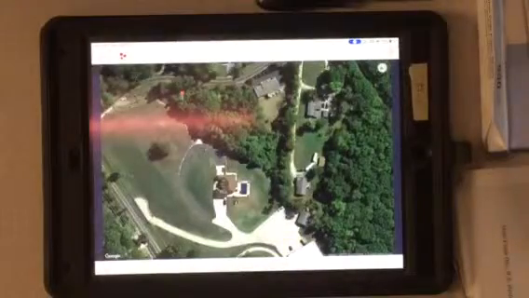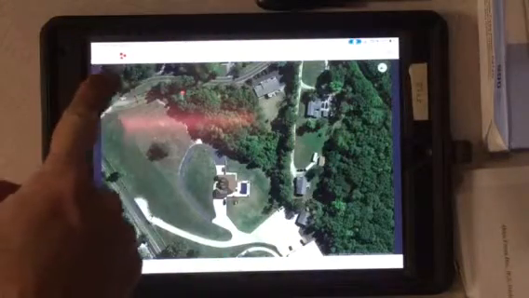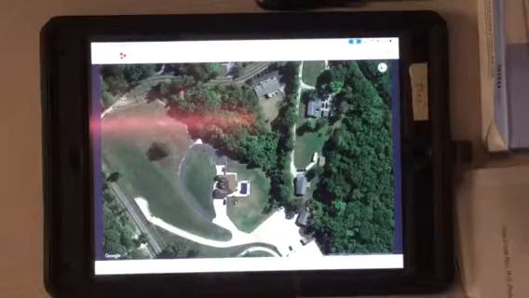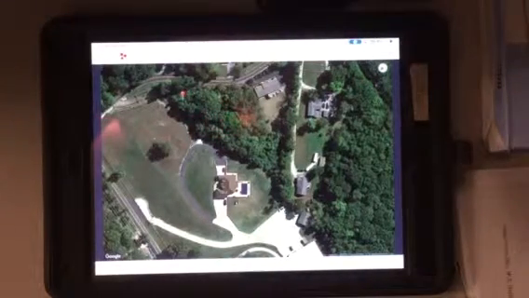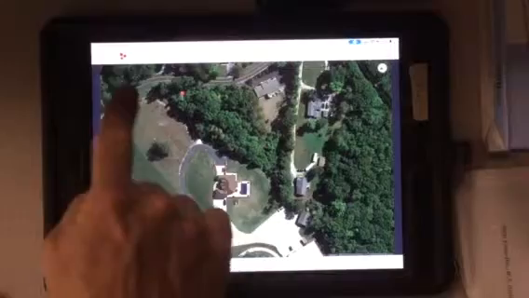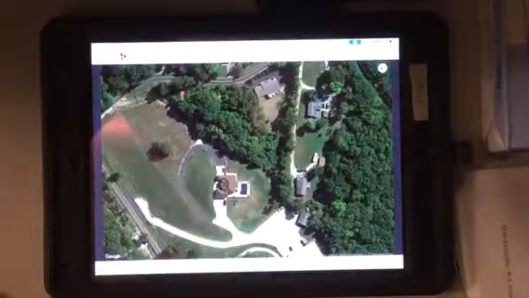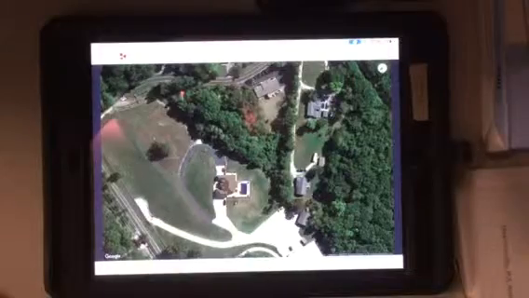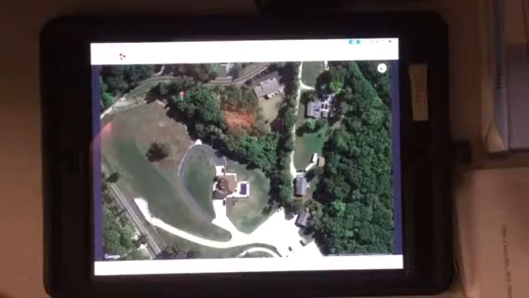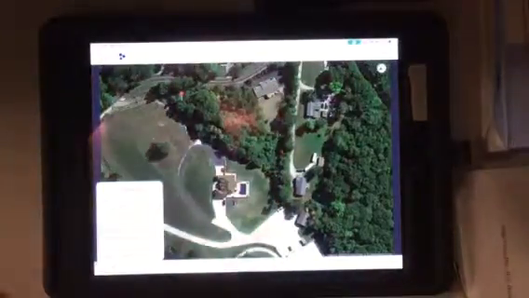Okay. So here's where the changes are. If you see up here on the top left, instead of down here on the bottom where it used to say annotate, and you would click on that to start adding your icons and so forth, that annotate is gone now and you've got 3 symbols up here on top. This top left one with a little triangle, square, and circle, that's for your symbols. So we want to add symbols. We want to click on that.